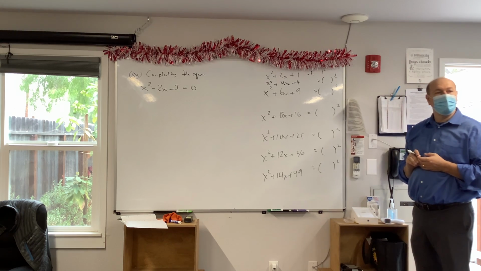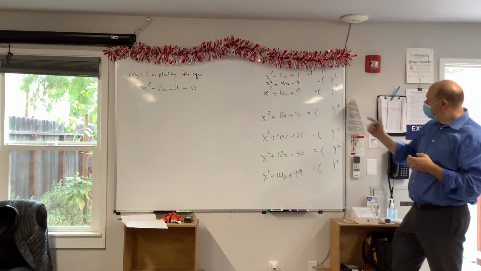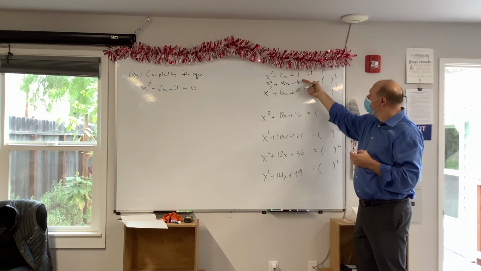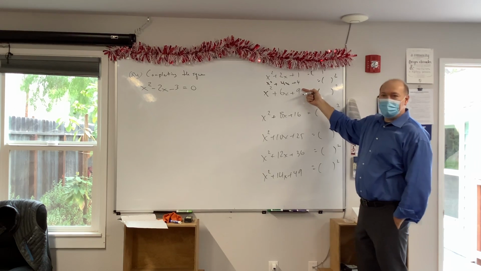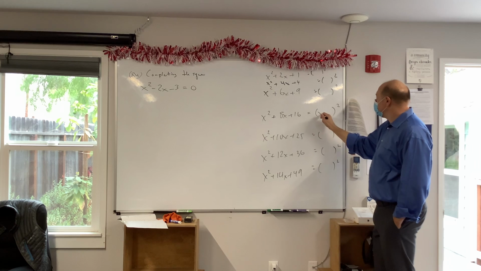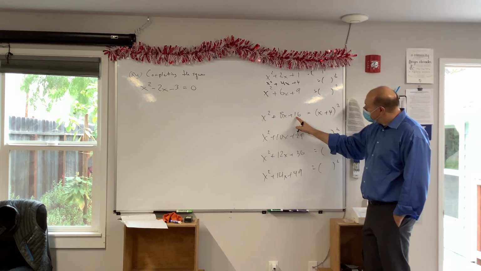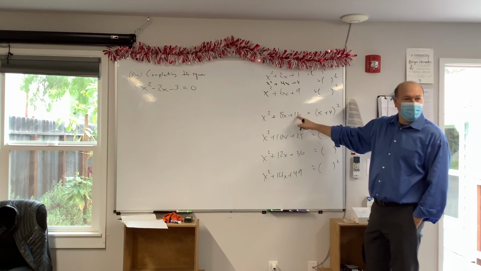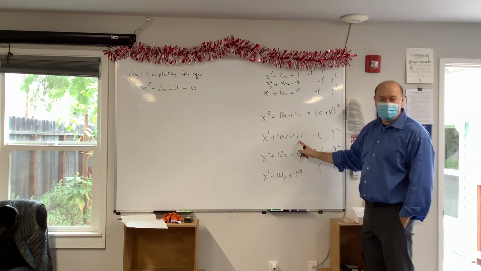So the square root of 1 is 1, and so it's x plus 1 for the first one, and for the second one, the square root of 4 is 2. So the answer is x plus 2. Awesome. Let's do this one because it'll be easier. This is going to be x plus 4, because Owen says, what you do is just take the square root of this number. Square root of 16 is 4, and we found our stuff. Square root of this one is 5.